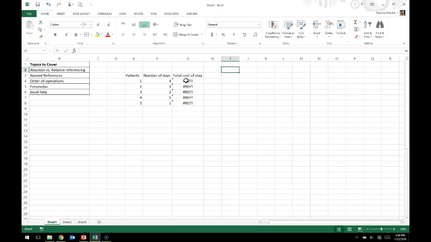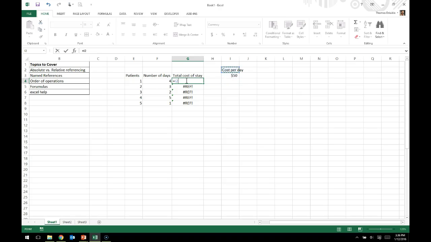So let's go ahead and create a cost per day field. Let's say it's $50. Okay, I have to give it a dollar symbol. So now if we want to do an absolute reference within a table, all we need to do is use the $ sign as an indicator that that position will not change.